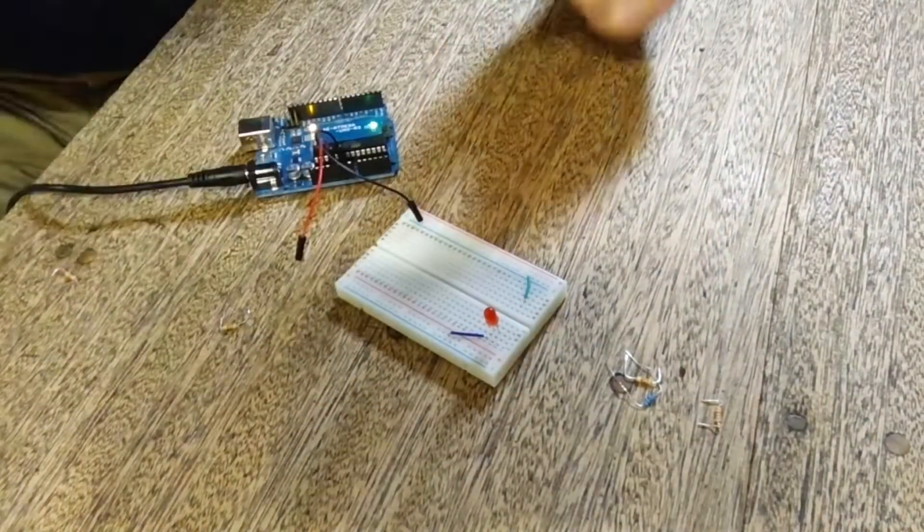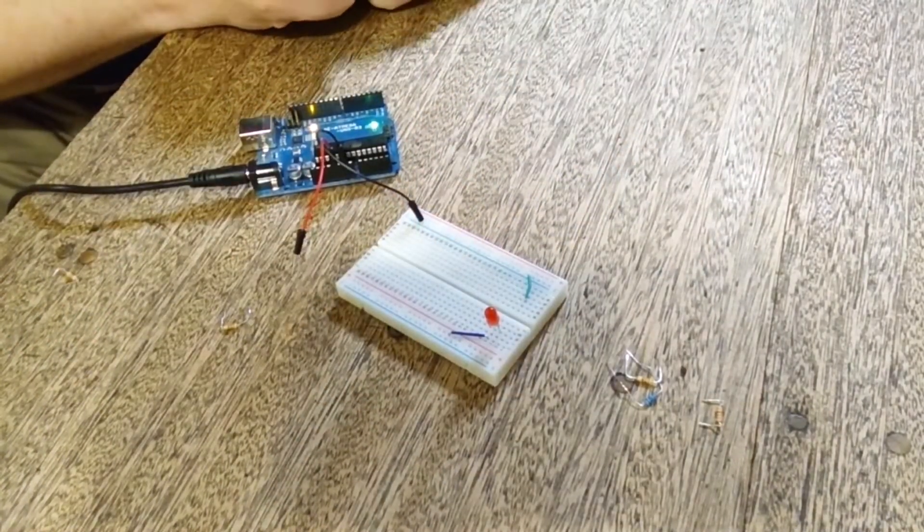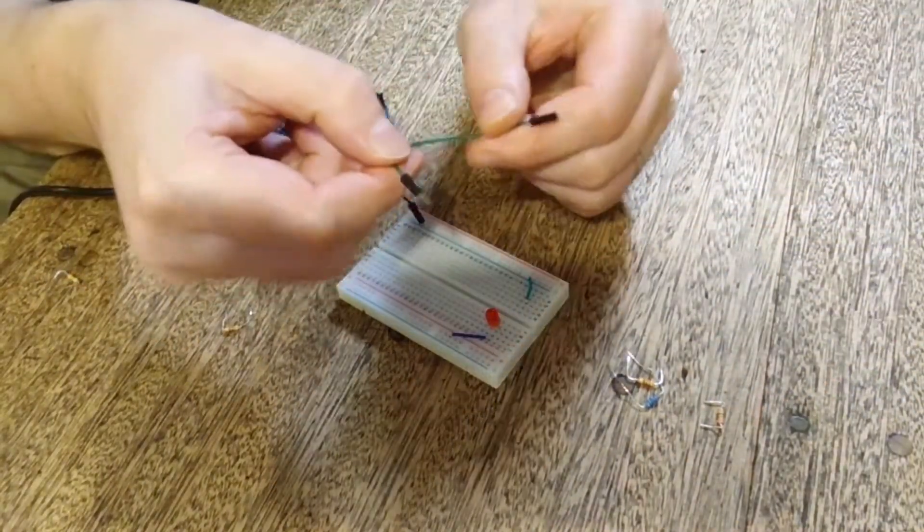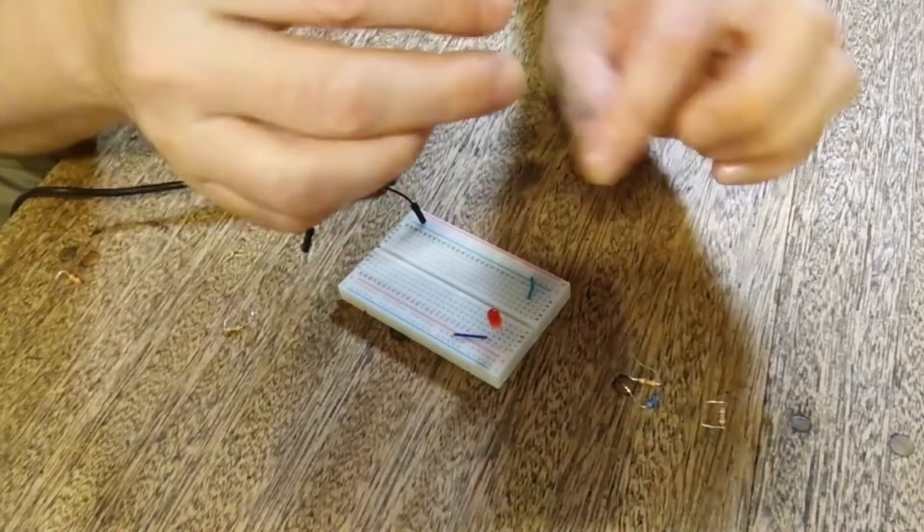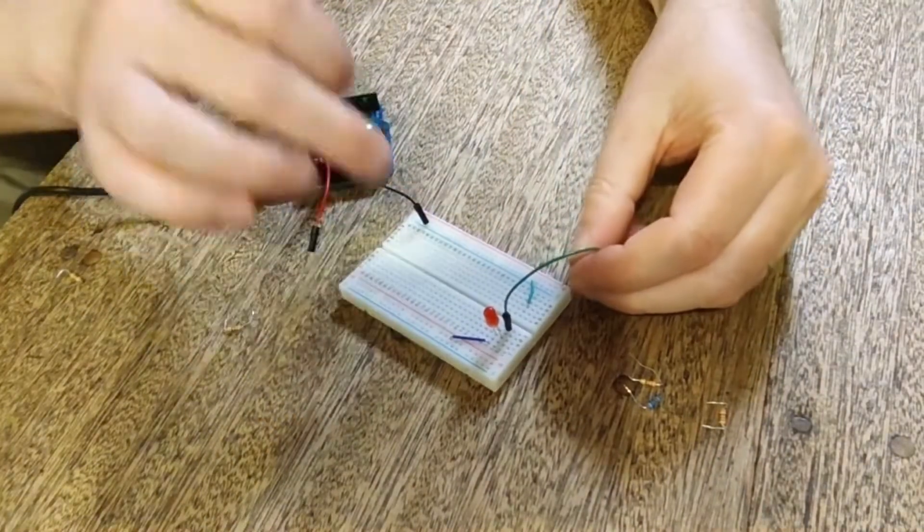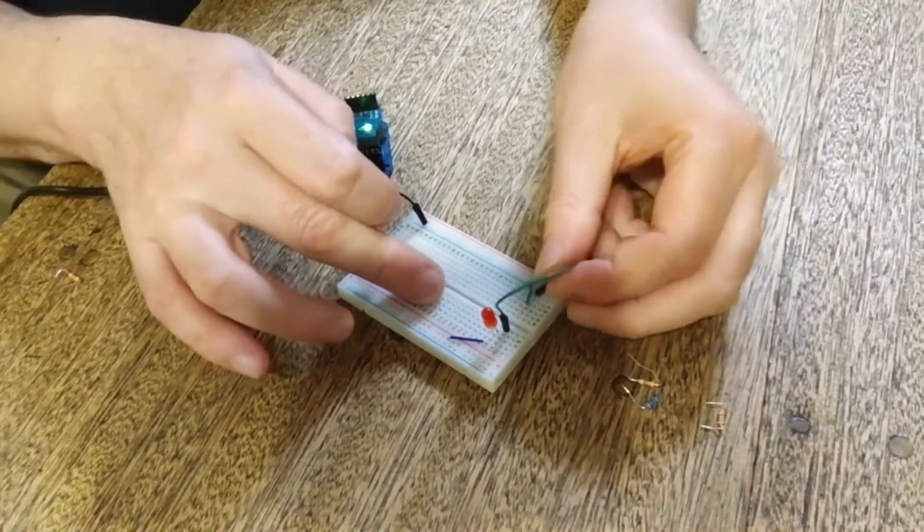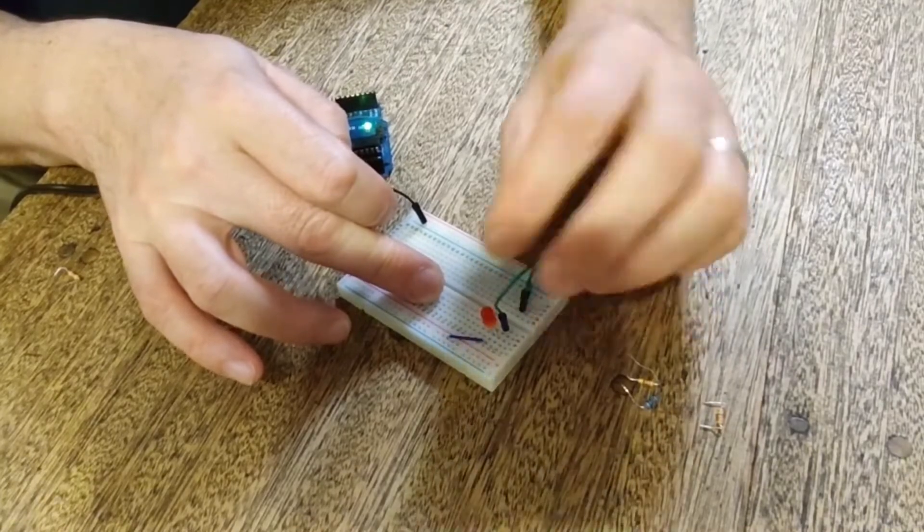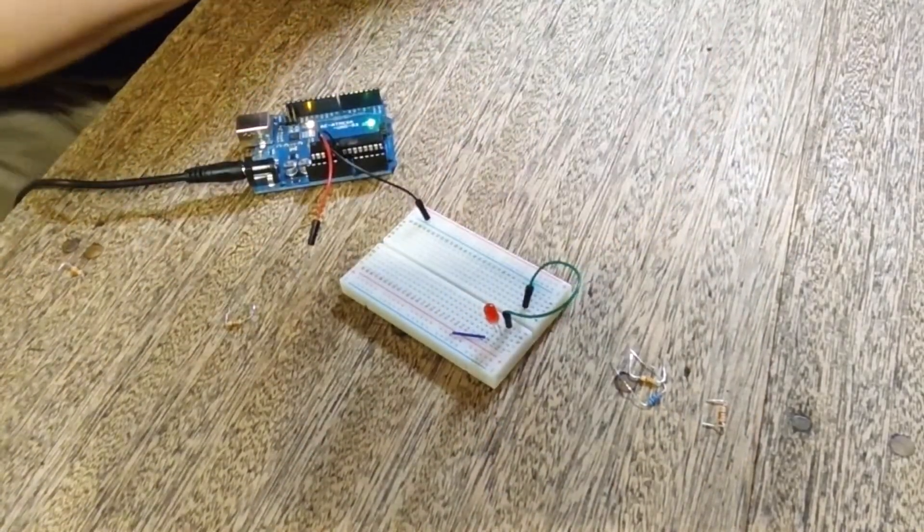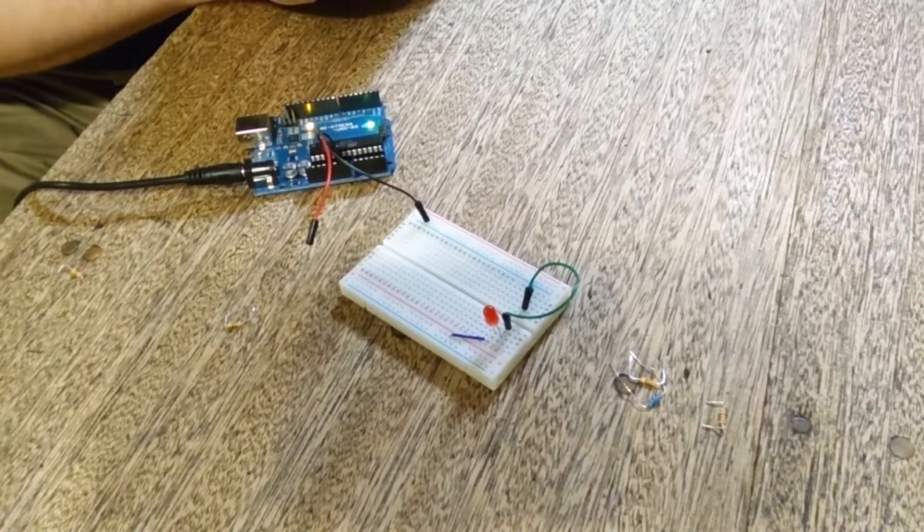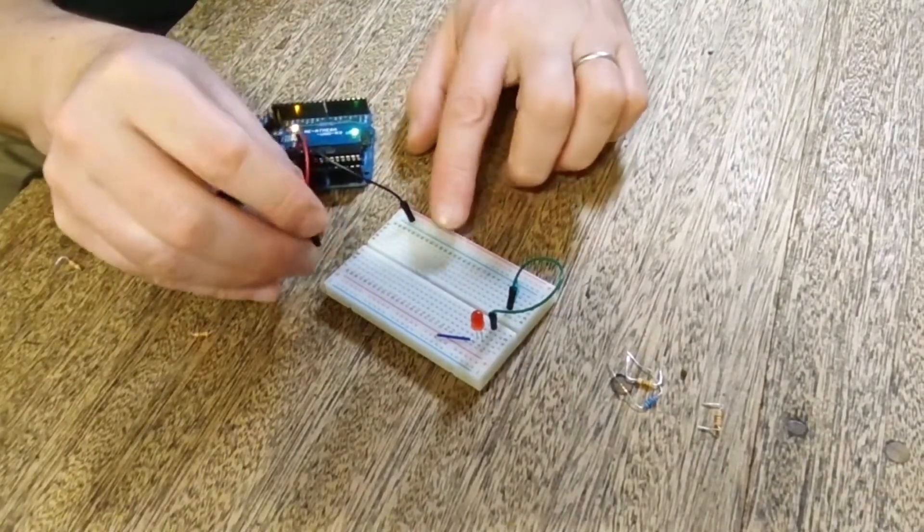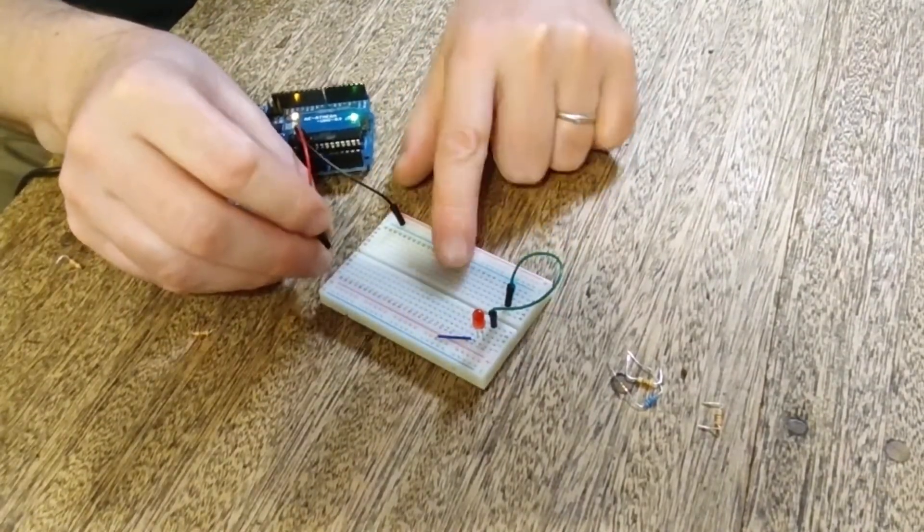Now, what happens if we don't use any resistor? Why do we have to use a resistor? And for this, I'm just going to take a connector wire, jumper wire, and put it here, coming from the negative, or the anode of the LED, and then take it down in our circuit. So where before there was a resistor, now we've just got a wire, and the wire has a resistance rated at 0 ohm. And then put the positive, now watch the LED, watch closely.